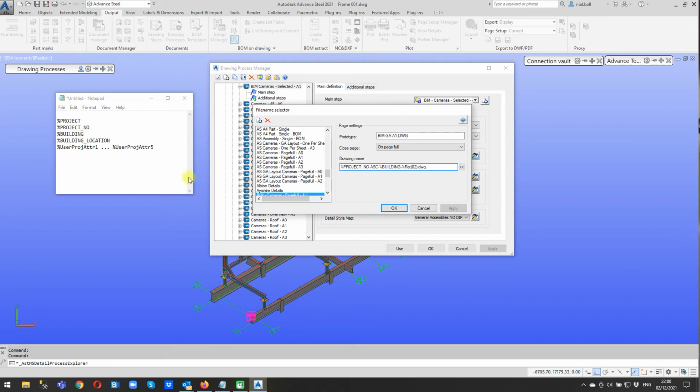And the next one was the level, and I used building location. So we'll type that in. Building underscore location. No, look, I got that wrong. Underscore location. Separator, dash again. And then I had some text, and the text I had in was DR for 2D drawing. Separator was a dash, then X, subcontract, and then a dash, and then the drawing number.